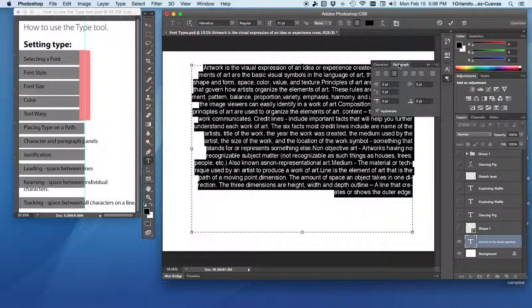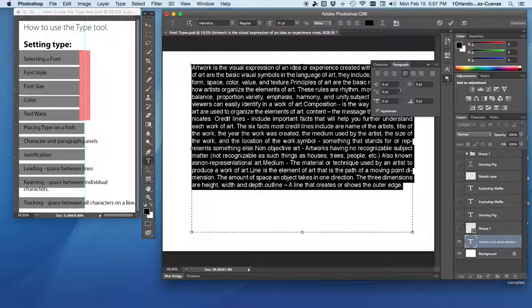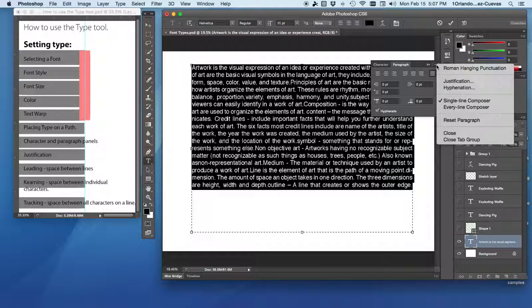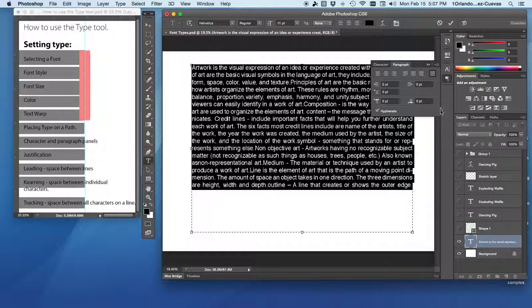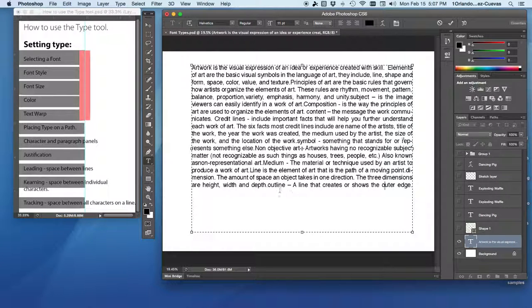Now, under paragraphs, we have different kinds of justifications. We have here, beside the left, center, and right justify, we also have what's known as justified last left. So it'll justify everything square except the last thing on the left. You could do the same thing up to the last line. You could do it up to the right, or you could do it full justify so your entire block of type will be a perfect little square.